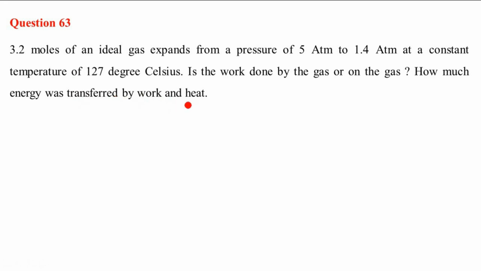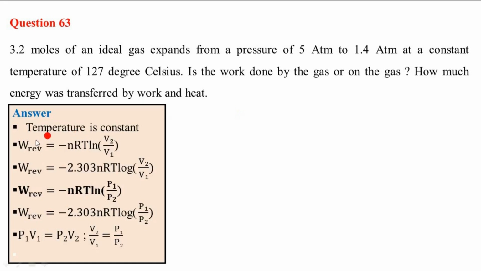Here, what we need to check is whether we have a reversible or irreversible process, because we know that we are at constant temperature. We have an isothermal process, but do we have constant external pressure? No, we don't have constant external pressure. That means we have a reversible process. We'll use the formula for the isothermal reversible process to calculate the work done.